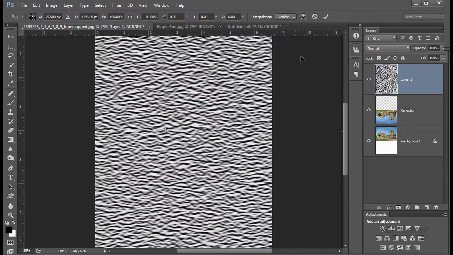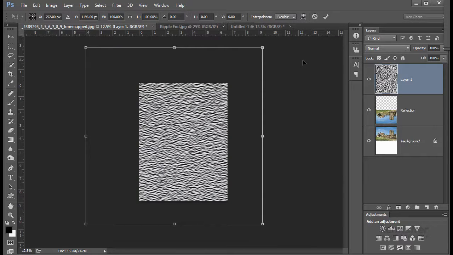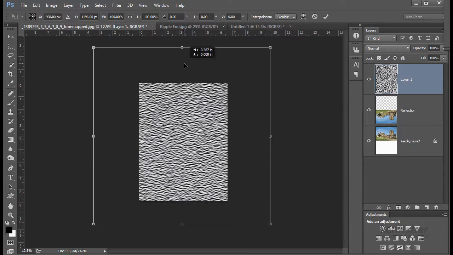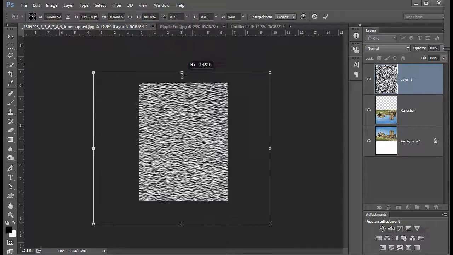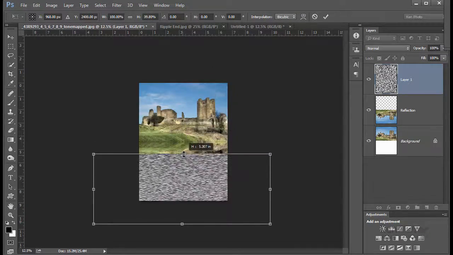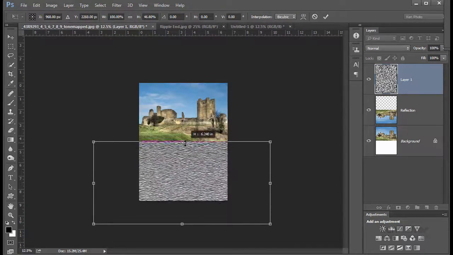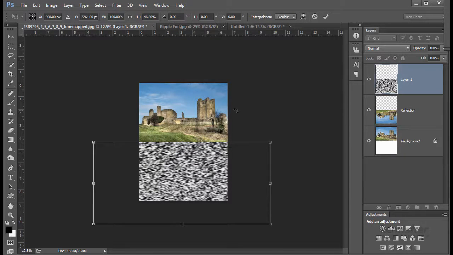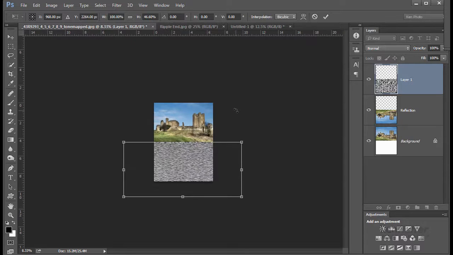Now I can't quite see it because I've got this really squished on my screen, so I'm going to zoom out a little bit so you can see where it is. I'm just going to put it in the middle and then drag that down till I get it just over the join where these two images meet. There we go. I'll zoom out a little bit more, and then I'm going to stretch the perspective at the front to give that look that there's a little bit of distance between us and where the castle is.